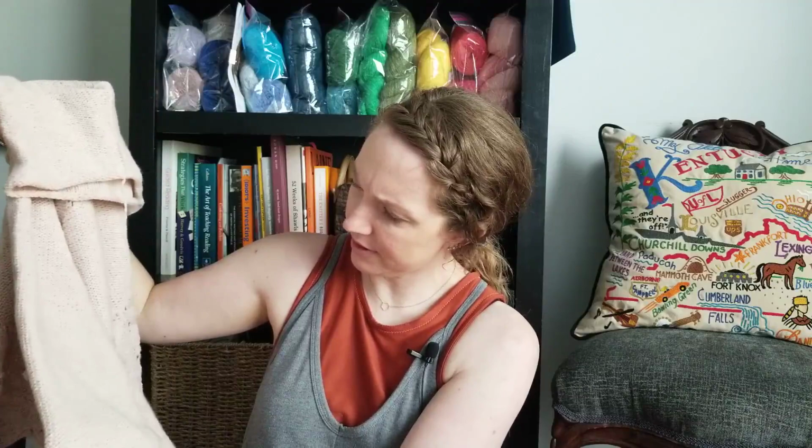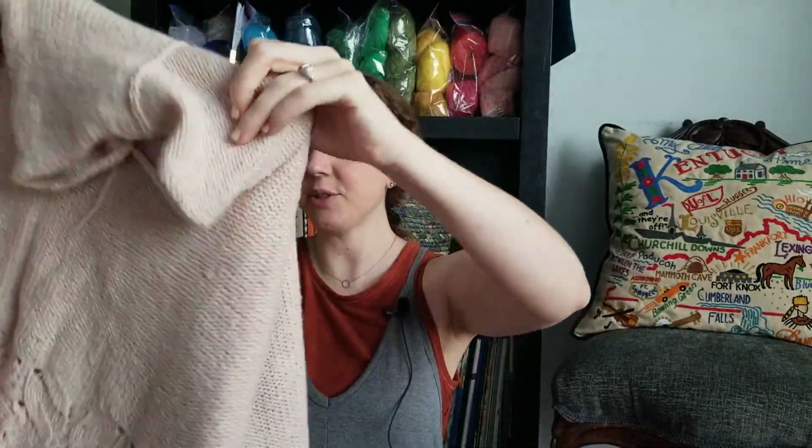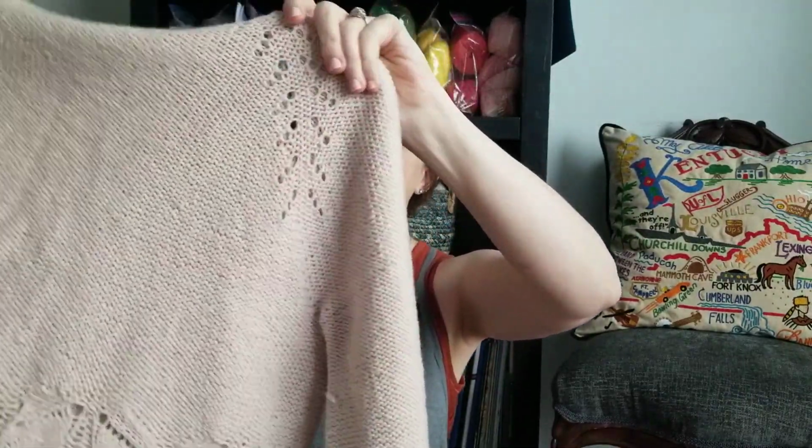But I finished, I just noticed that there's a bizarre coloring on this. I finished my sweater that I was working on.